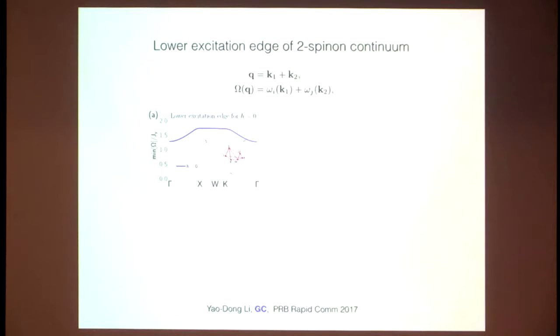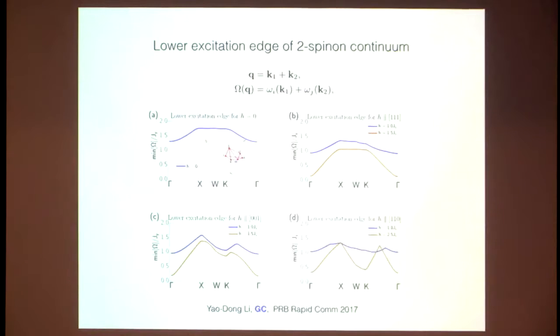This is a neutron scattering measurement, which only measures the SZ correlation, and the SZ correlation is the detection of a spinon continuum in this context. So above this line, this exciting edge, these are all continuums. And if you apply a field, as I said, it will reduce the energy for creating two-spinon pairs. This is field along one direction. For different strengths of field, the edge of the two-spinon continuum will evolve. It will go from this exciting edge to this one, and these are different field directions.